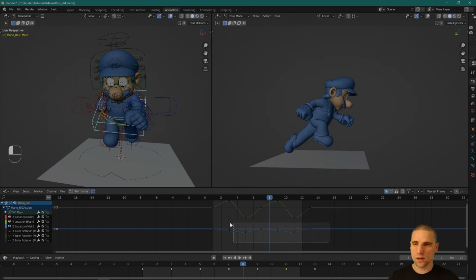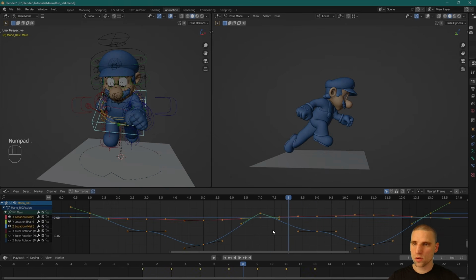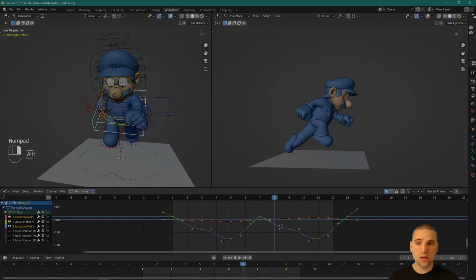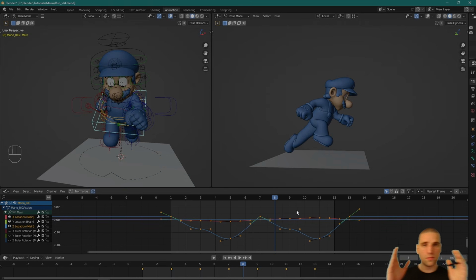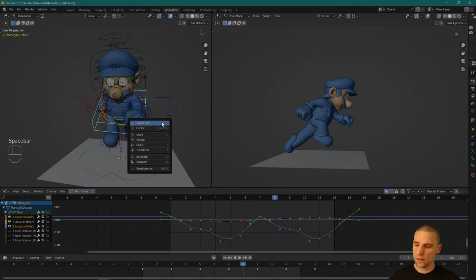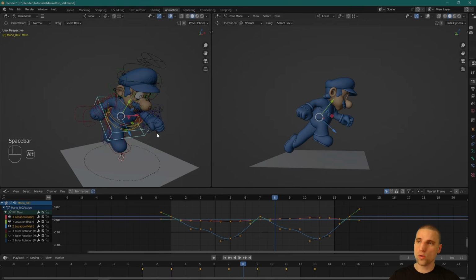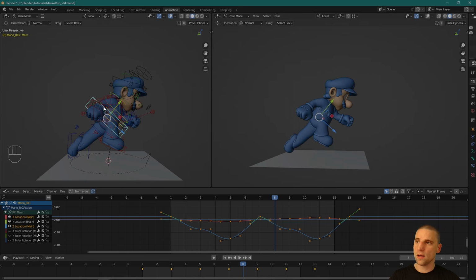This other 2 curves are pretty messy, and they're not even important. Really what that is the left and right and the forward and back. For some reason this rig, right now I'm in local space, so you can see I rotated Mario down, and the arrow is on a diagonal.